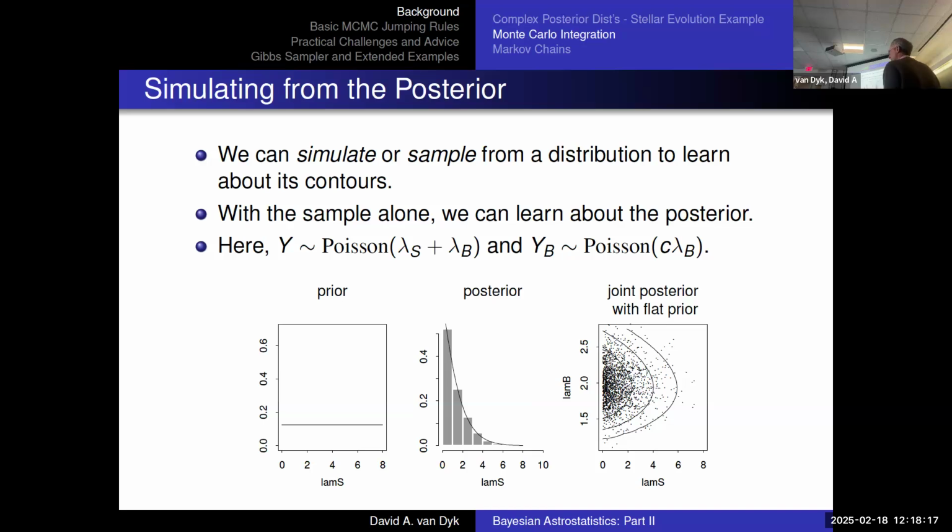Now I want to shift gears a little bit and actually talk about how you do the analysis from a Markov chain Monte Carlo. This is a very simple example. We talked about it last time. Again, a posterior distribution for the background intensity and source intensity for a particular photon counting experiment. And you can get the posterior distribution, the marginal, of the source intensity just by looking at the one dimension.